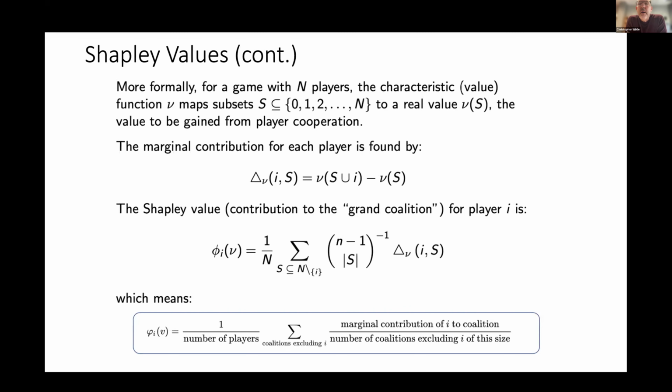So more formally, if I had n players, and this is about as technical as this talk gets, by the way, the characteristic value function nu here just maps all the possible subsets to some real value. And so what we really need here is to know the marginal contribution of the player, and that's given by this delta. And then this formula here, if you look down here, all it's really doing is looking at this marginal contribution that player i brings to the coalition, and then dividing by the number of coalitions excluding that player of the same size. And so it's a really cool way to think about it. Obviously, there are two real challenges here. One is being able to establish what this value function is. And the second is the combinatorial part of this, right? If I've got a lot of players, then all the possible coalitions can get quite computationally demanding, if not impossible.